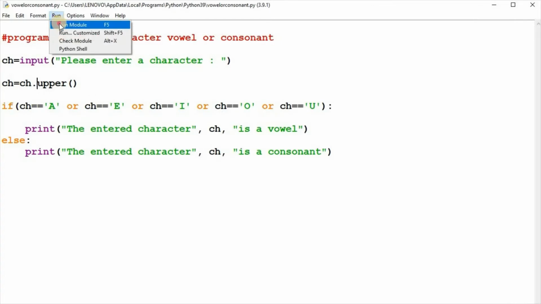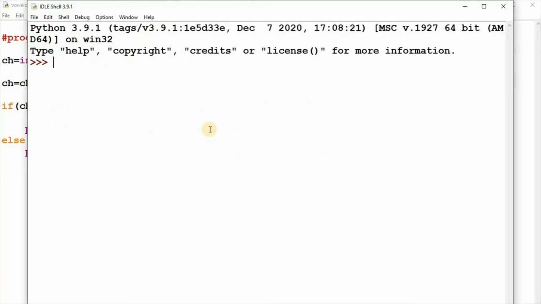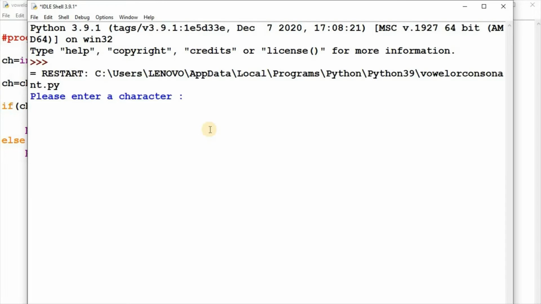So if we give here small z, the character is a consonant.